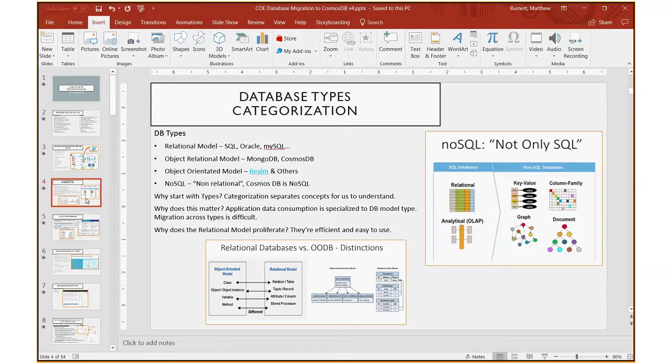When I say linear, what I'm talking about is that of the database types, we have relational, object-relational, and object-oriented databases. A linear migration would be an object-relational model to an object-relational model. So the best case scenario, with very little transformation of the data required, if any, is Mongo database to Cosmos database. In fact, it works very well and is very straightforward, and we'll demo it.